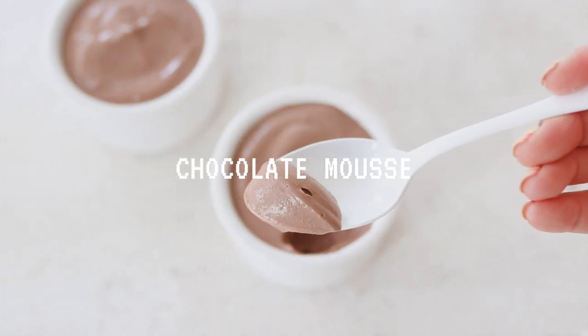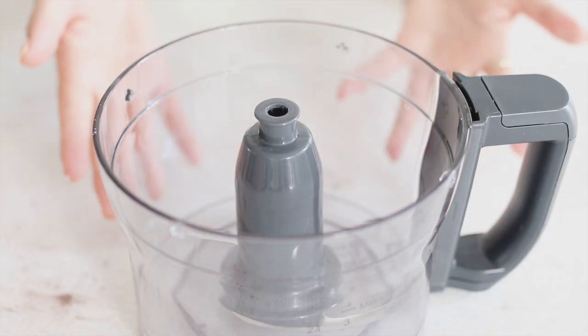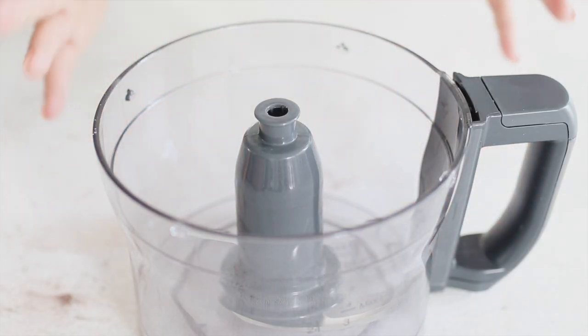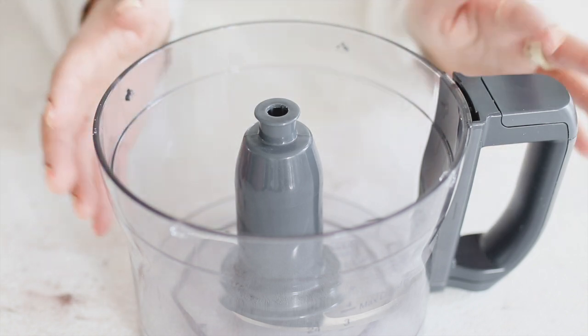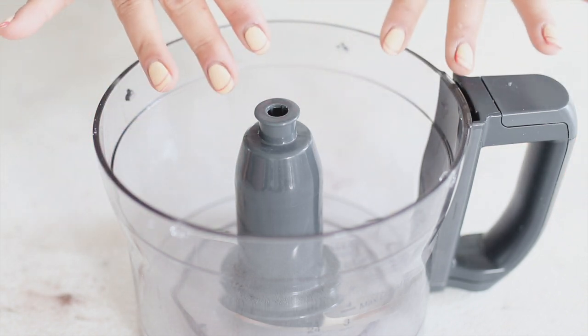All right, let's get into the cooking. We're gonna be using a food processor for this recipe. I got this at JCPenney and I upgraded because what I had before was like teeny tiny compared to this. This is a lot more functional and there's more room to add ingredients.